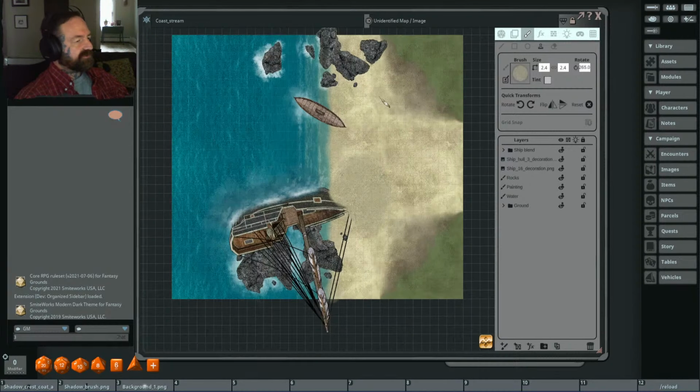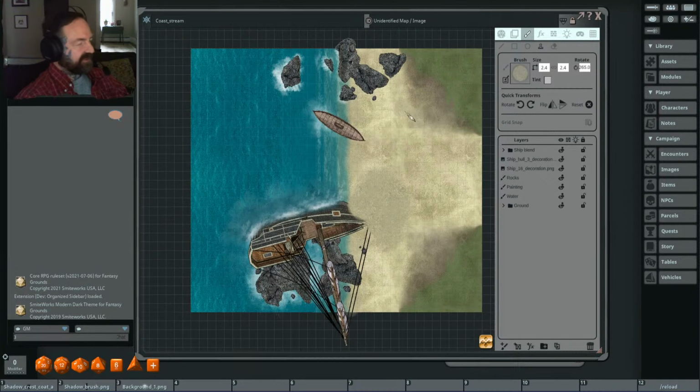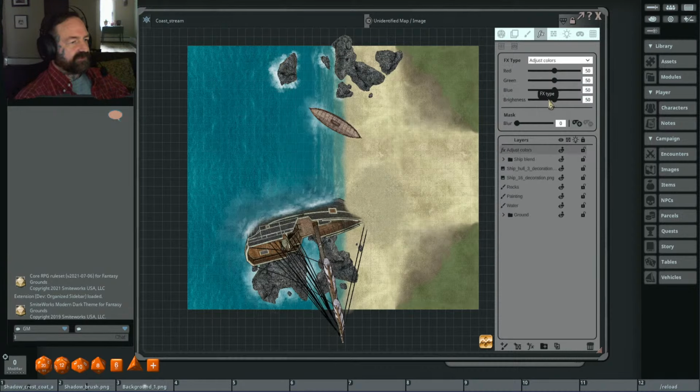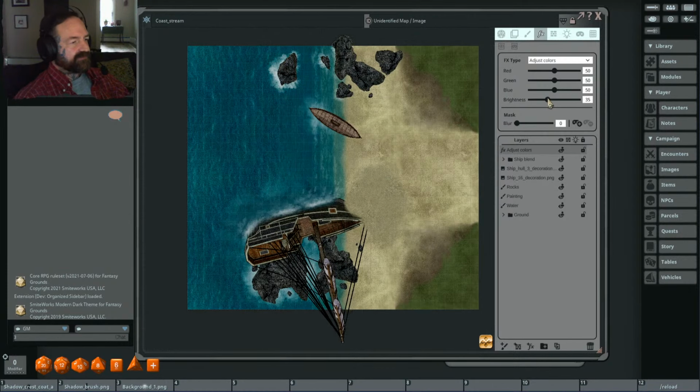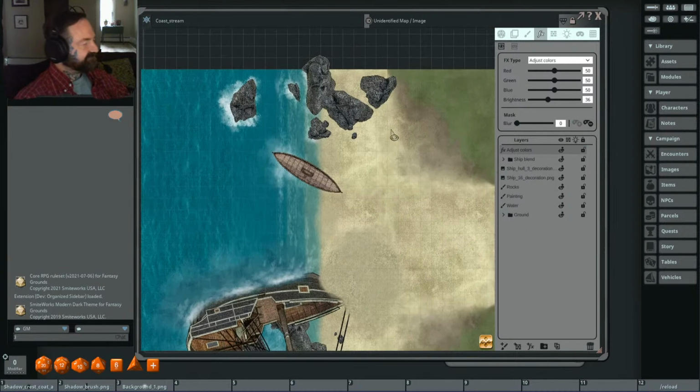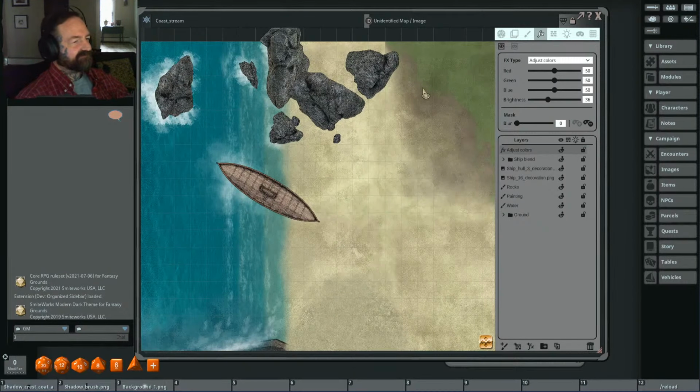So we can either paint in our shadows, we can create shadows with our lighting system, and we can also use effects layers. So I'm going to create an effects layer here. I'm just going to make an adjust colors layer, and I'm just going to drop down the brightness of it. And then I'm going to create a mask. Yeah, very cool stuff, right?